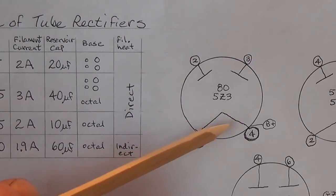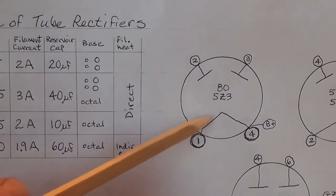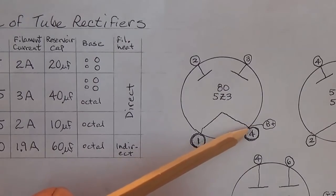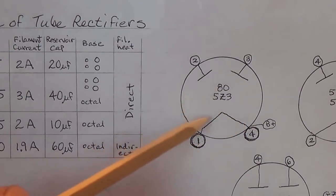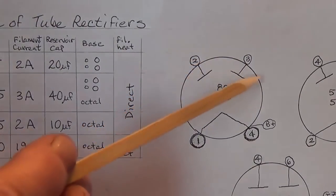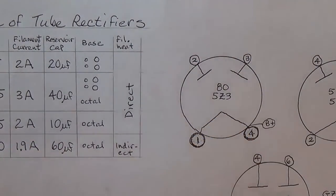That's probably a little bit confusing, but in this case, it's a coated piece of wire and it acts as a cathode, and it is directly heated. In other words, there's not a separate filament and cathode like we're used to seeing in more modern tubes. They simply heat up the cathode. It releases electrons, and over here we have the two plates. We see that the plates are connected to the small pins 2 and 3, whereas 1 and 4, the large pins, are connected to the directly heated cathode.